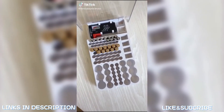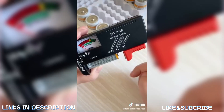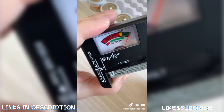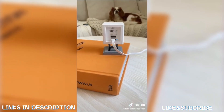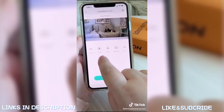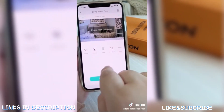Amazon home gadgets you need: first up is this box that organizes your batteries and has a built-in tester — place a battery in, slide the red lever, and it tells you if it needs replacing. Next up are these compact indoor cameras that are small so they won't be an eyesore. They sync to your home Wi-Fi and you can access everything from the app — record, take a photo, and even speak into it to talk to your dog or, worst case, an intruder.